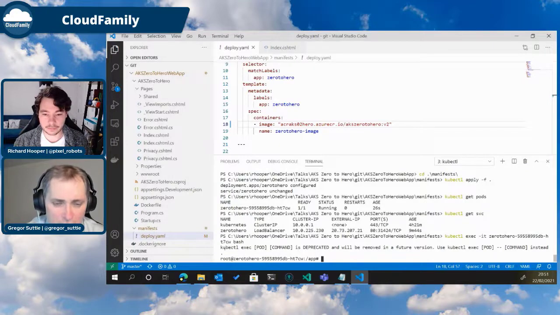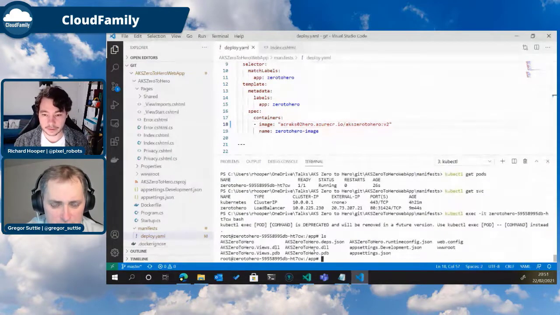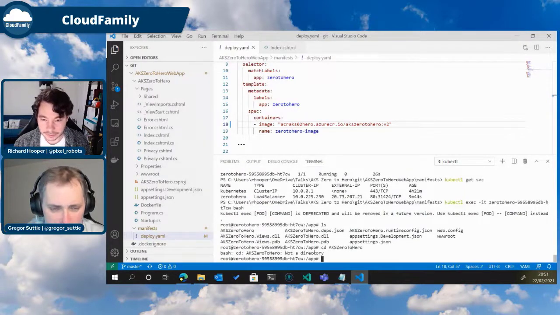So if you do an ls, you can see the contents of that. Yep. We get all of the DLLs, so we can then go see the AKS 0 to hero, which isn't actually a directory. I thought it was, but yeah. It's not. But we're already in the app directory. That's why.